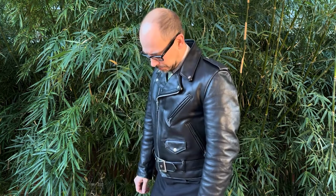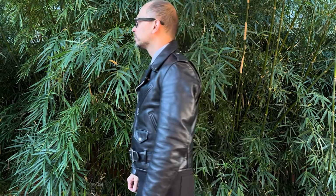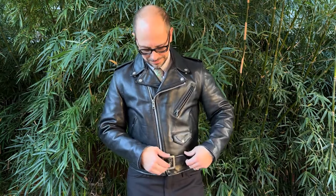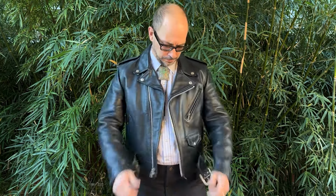But what I've really been exposed to, aside from changes in the jacket itself, has been the versatility of this jacket and how easy it is to wear with so many different things and it still just works. A lot of that is the idea of the Perfecto. When you wear a jacket that is essentially an icon and has been so widely seen, it just becomes acceptable. It's funny that while it started off as a symbol of rebellion, and people weren't allowed to wear these jackets to school, now you see it in a lot of different places. Obviously, this is a biker jacket and it has an edge to it. People still tell me, oh, that looks great, but I couldn't pull it off. My answer is that it is easier than you think. You just have to put it on.